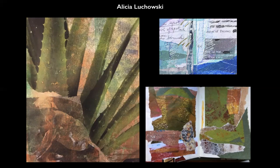And then the top right is from a little accordion book that we did in class. We were playing with blackout poetry and just taking some text. Some of the text is my mom's handwriting from some things I'd copied. And then there's some collage in there, some magazine pages, some gel prints, some gel pen, a whole mess of stuff. Wonderful.